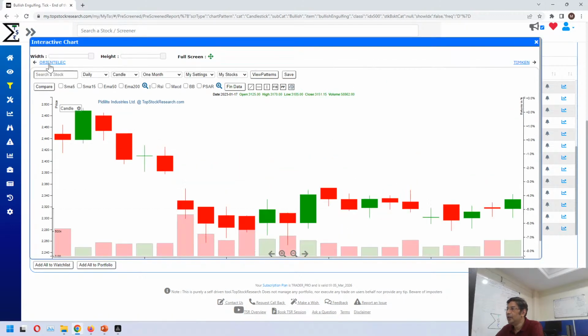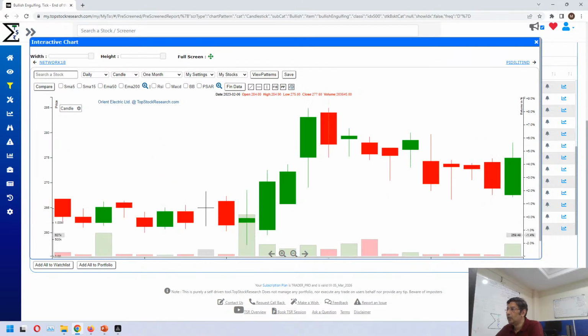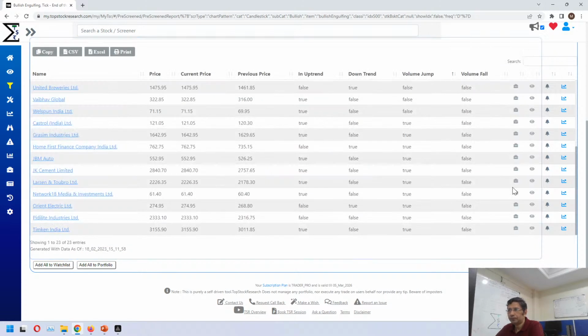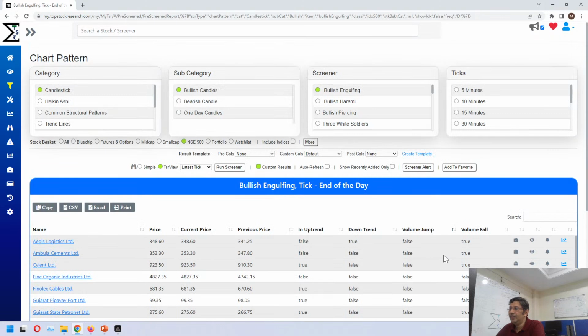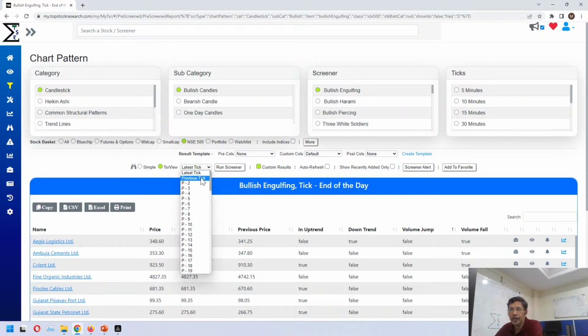Go to the previous one. Again, it is with much better volume compared to the previous ones. Go to the other one. Again, it's a volume jump, right? So this should give you better confidence. Okay, now these are pre-built screeners. What you can do is go into the previous results also, if you want to see whether this is a good pattern before getting into a trade.